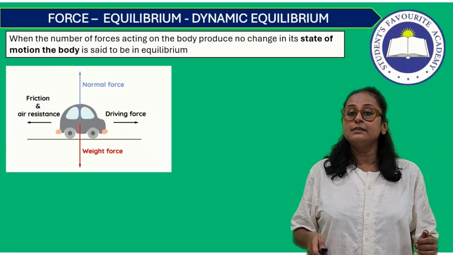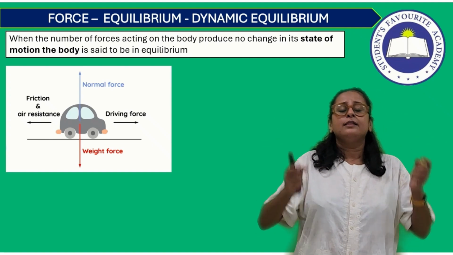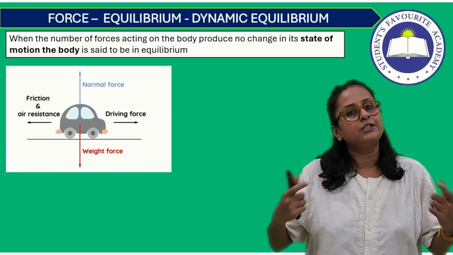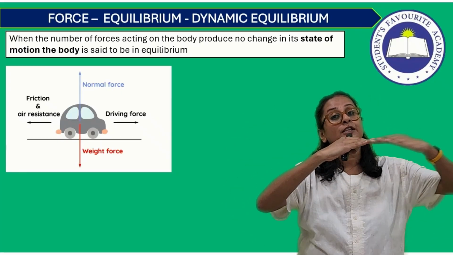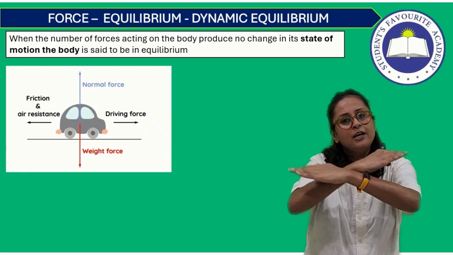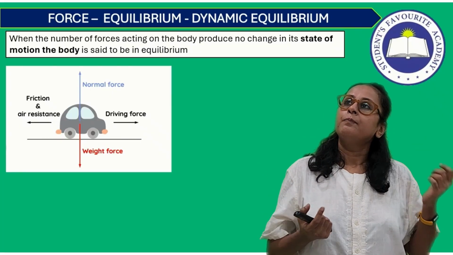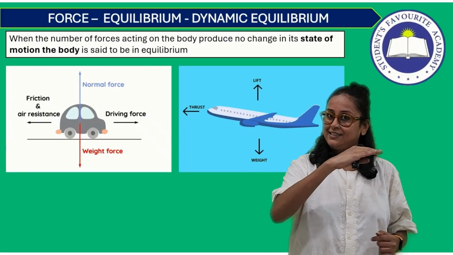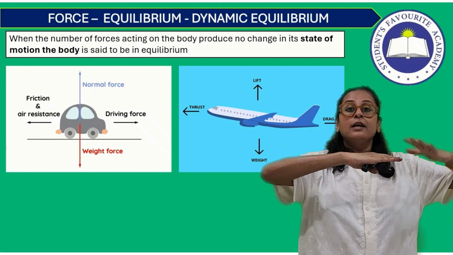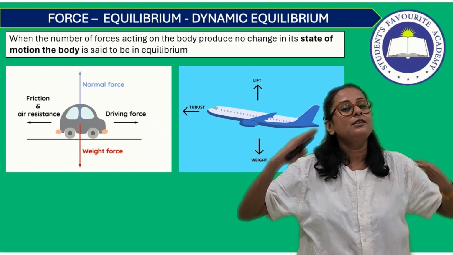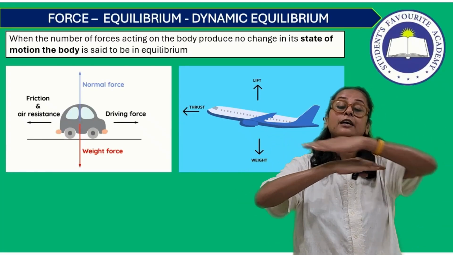So here what is happening is the air resistance and the friction that is offered by the air on the car matches the dragging force. We call it the dragging force which is offered by the fuel. If both the forces, the force with which we are going ahead and the force with which the air resistance is acting, if they match, so the car will continue to move at the same velocity, isn't it? And when we talk about aircrafts, what happens? The thrust or the force with which it moves ahead is same as the force with which the air resistance works in the opposite direction, then it will continue to move with the same velocity, no change in velocity, because aage ka force, piche ka force, both are same.